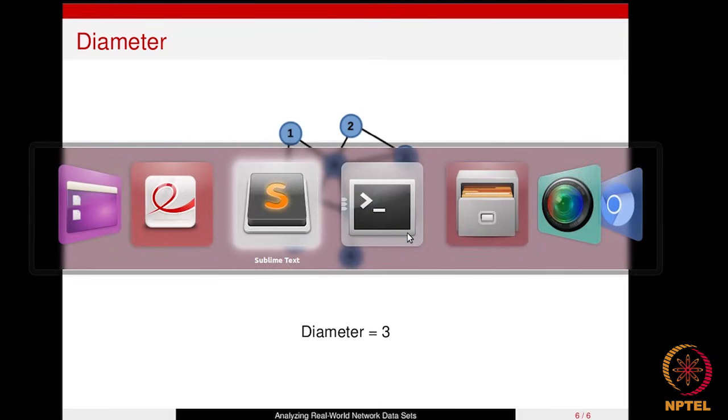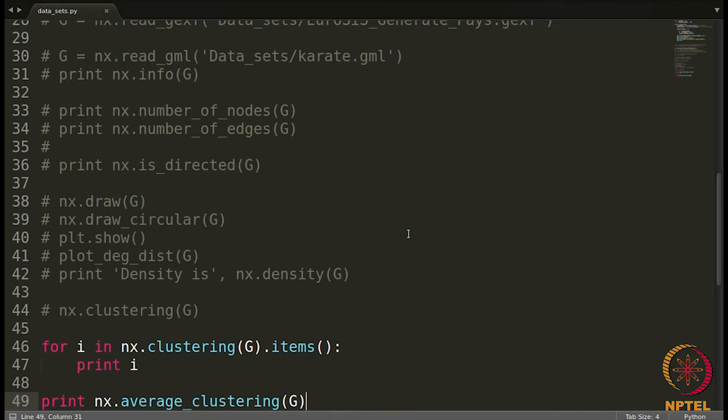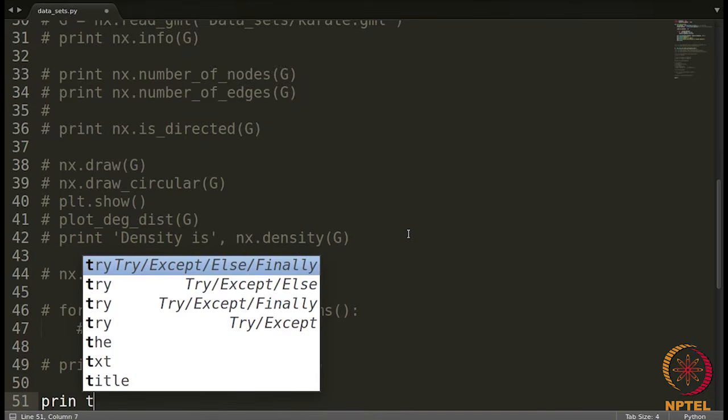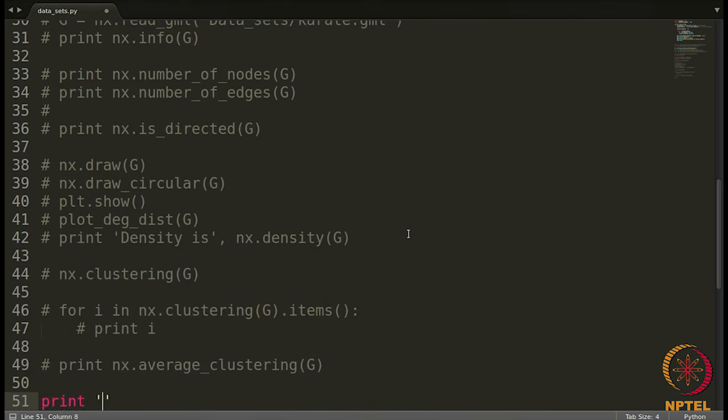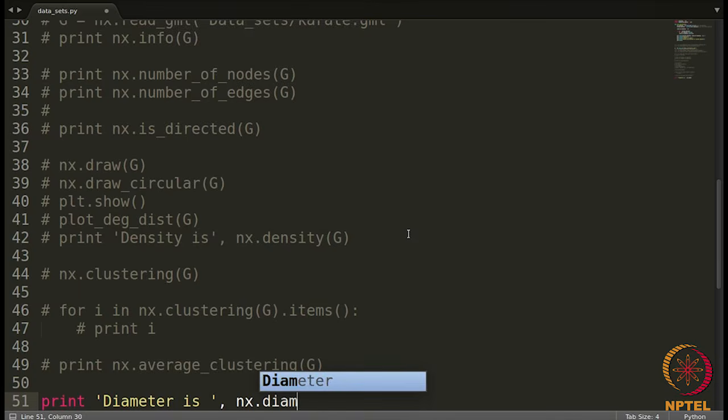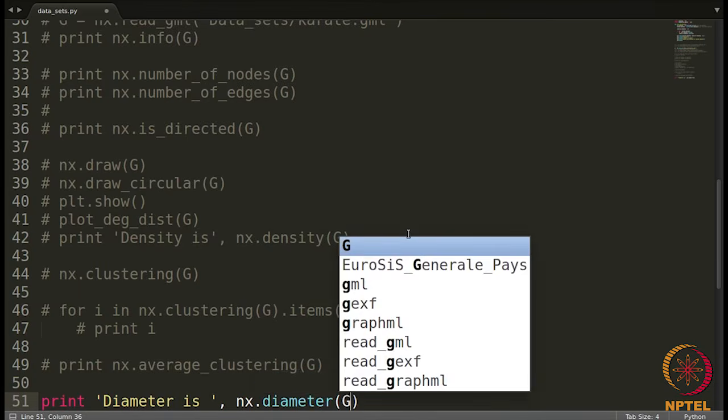We can check the diameter of our network here as well. So I'm going to comment this and let's check the diameter. So I'll write diameter is, so the function that we can use is nx dot diameter g.